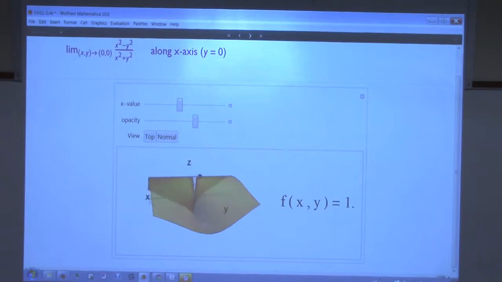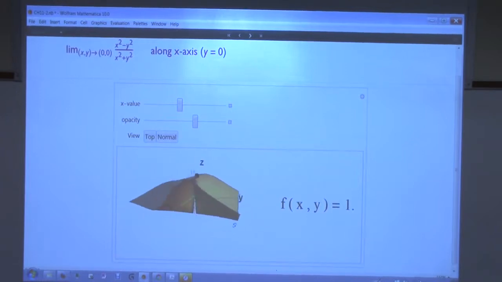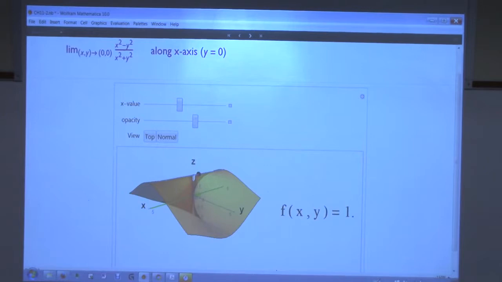Okay? So it looks like from the side, it's almost like a fortune cookie, right? It's like folded across the top. And you're running along that top edge, and then all of a sudden, at the origin, it drops down, right? It actually becomes undefined. It doesn't drop down, it just is undefined. But along that x-axis, it's up there at 1. Understand? No questions?